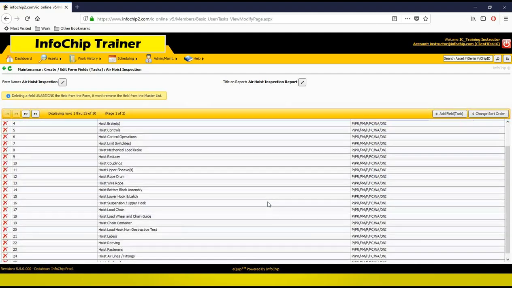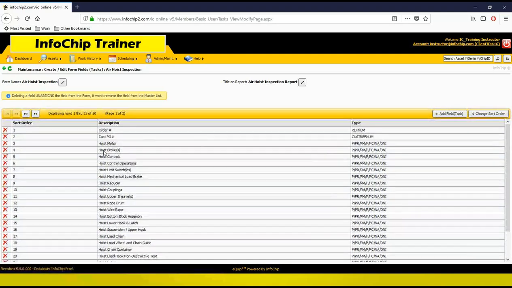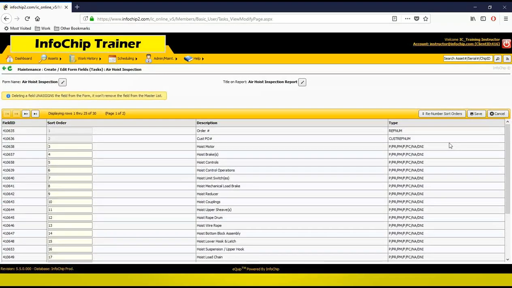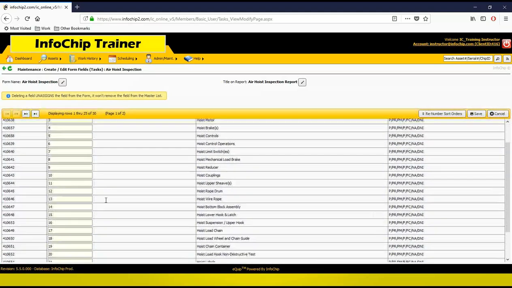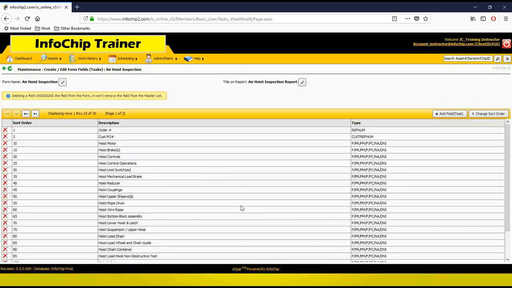add a task in between 2 of these tasks here, but as we can see, these are all increments of 1. We can actually change the sort order of the entire operation by clicking this button in the far right. It gives us the opportunity to change these numbers here. But the easiest thing to do for this, if you're adding something in there, is just click this Renumber Sort Orders button. And it's automatically going to space everything out by 5. So that way, if we needed to add something between 10 and 15, we could add it at 12. And then once we're done, just hit Save. And all of those are going to be reordered throughout our entire operation.